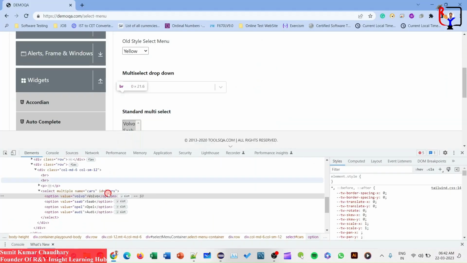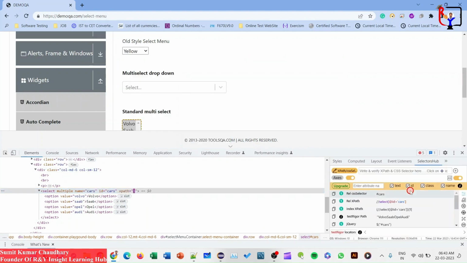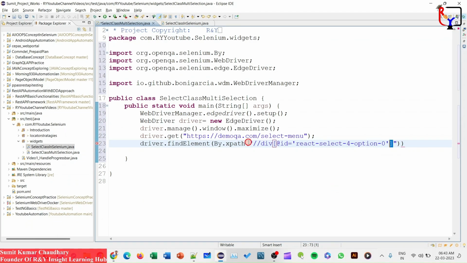Selector Hub. So you can see we got a suggestion with the help of Selector Hub.